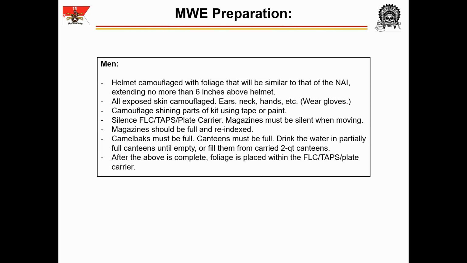Men must camouflage all exposed skin, including the neck and ears. Unless the man wears gloves, he camouflages his hands as well. Any man who wears gloves must keep them on the entire time. Each man must conceal all metal parts on his kit, TAPs, or plate carrier. Do this by using a camo stick or black tape to cover anything shiny.